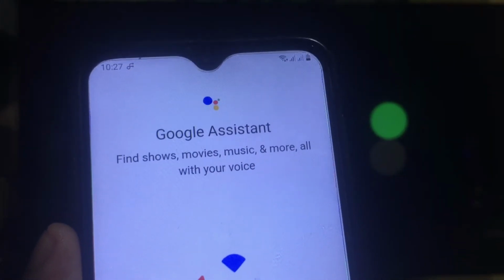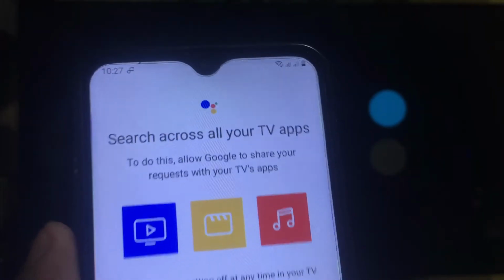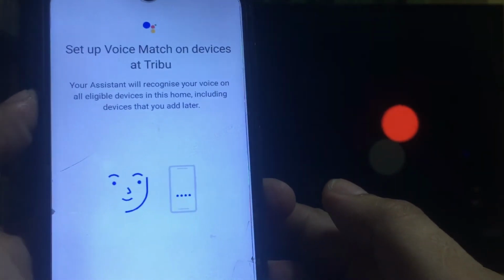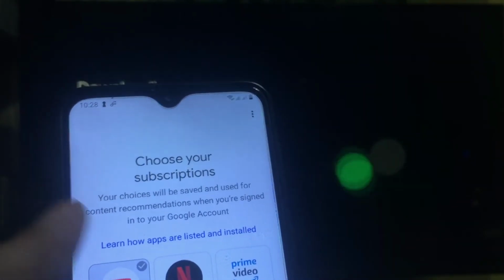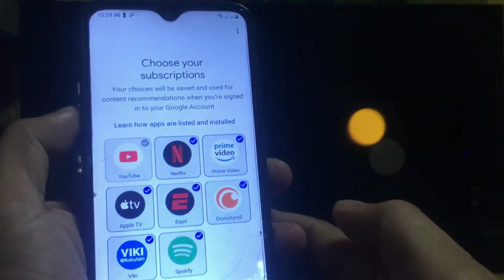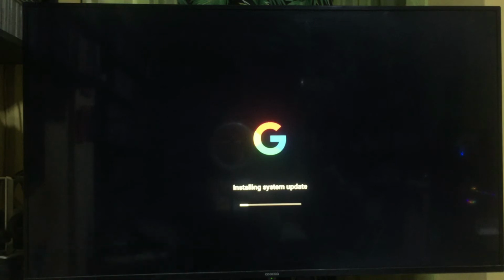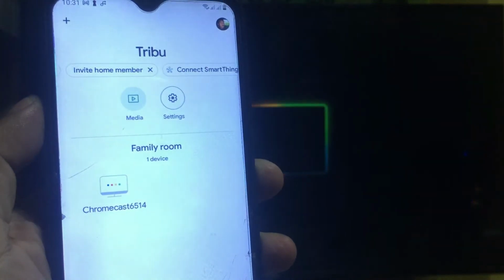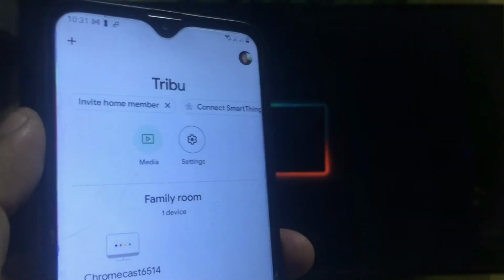So Google Assistant na tayo. So dito hanapin niya lahat ng apps na connected sa ating Google account. Allow. Okay, set up a voice device, match device at Tribu. So, nandyan naman lahat ng subscription ko sa YouTube. Mamaya ilalagay natin yan kasi device mo siya. So, we'll just select. In the meanwhile, nag-reset na ang ating Google Chromecast. So, pwede na magamit ko. So, natapos na rin tayo sa setup sa ating Google Home sa ating phone. Hintayin lang natin matapos mag-initialize ang setup sa ating Chromecast sa TV.